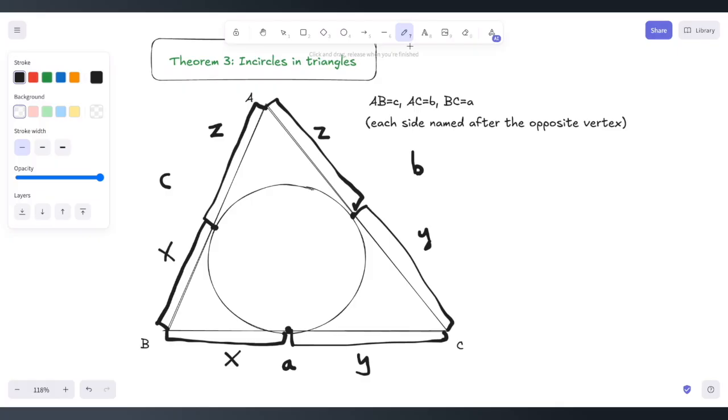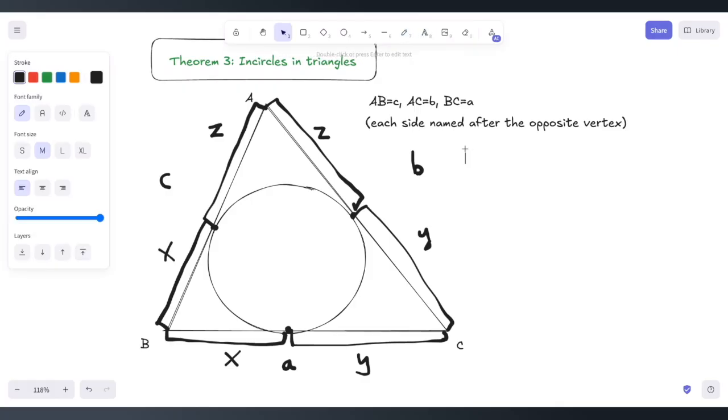Now we have a pretty clear system of equations. We just have x plus y equals a, y plus z equals b, and x plus z equals c. How to solve? Well, we can just add all three equations together, and we will get 2 times x plus y plus z, since each variable shows up twice in the sum, equals a plus b plus c. Now we can divide by 2, and simply just subtract each of the first 3 equations from our latest equation, and we get the following.